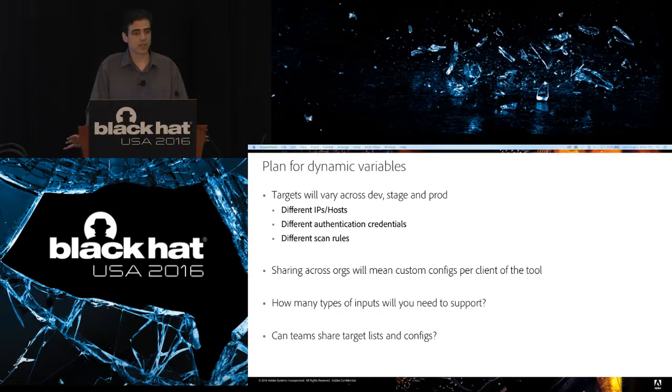And then also with any sort of web app penetration testing environments, you've got to be able to plan for dynamic variables, right? How is it going to know what the list of targets are? Are you defining the list of targets by IPs, by domains, by URLs? Are you going to need to share those lists so that different people can work from the same list of hosts? Also, who's going to have access to those lists, because you don't necessarily want everybody in your company to be able to scan the entire company. You want to make sure that you control who's scanning and where they're going.